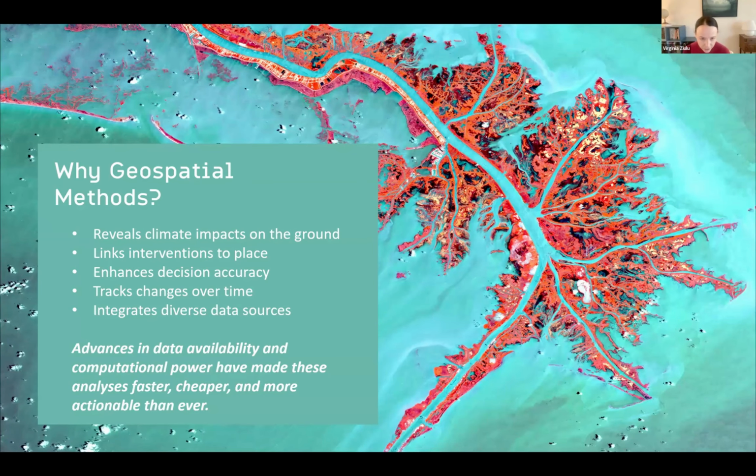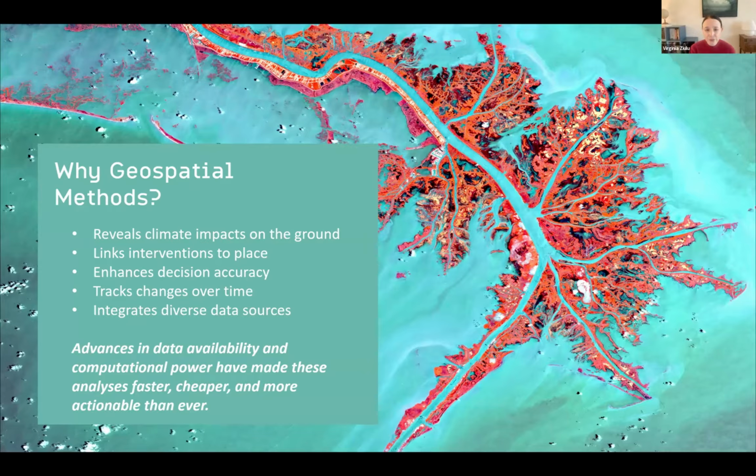So in conclusion, for this slide, the main point I wanted to emphasize here is that geospatial analysis is also increasingly accessible given the rich wealth of publicly available data sources, as well as the increase in computational resources. And all of these combined has made it a method that's increasingly accessible within a variety of contexts, and that can provide very rich and nuanced insights in the context of climate action. Next slide, please.